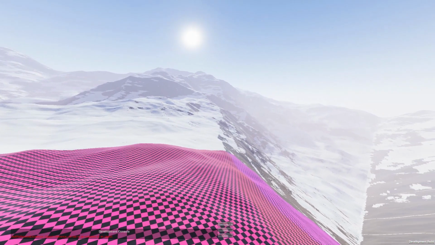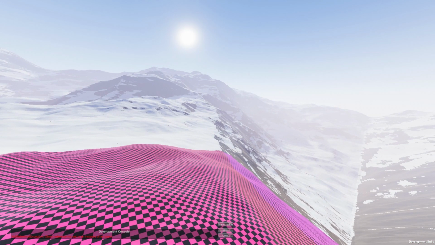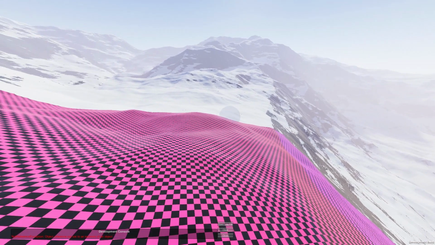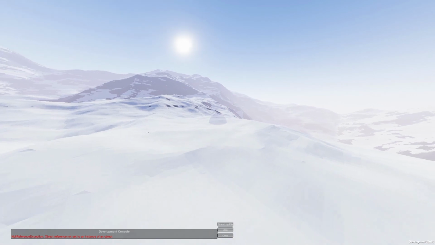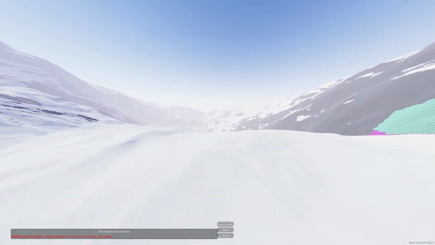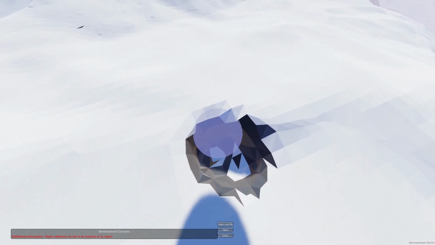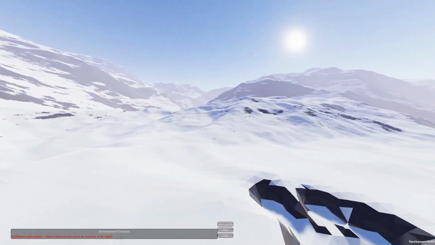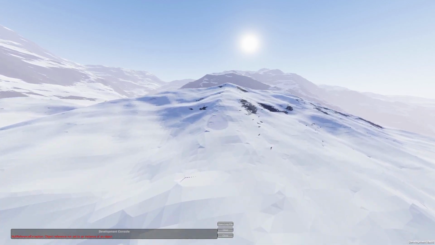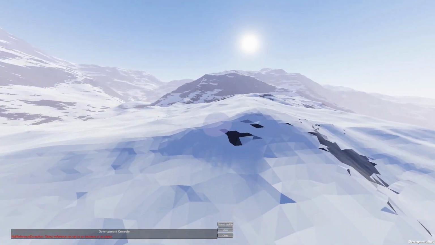Hello, today I will be showing off my new procedural terrain generator that I've been working on for the Unity game engine. This terrain generator is implemented using Octrees, which allow me to have these vast worlds, but also have a relatively small voxel size, which is 0.25 at the moment. This Octree allows me to load chunks in and out of memory when needed.